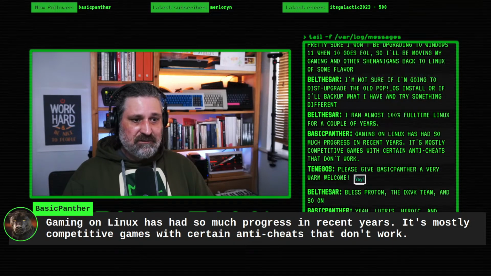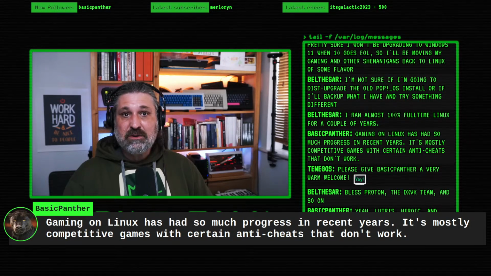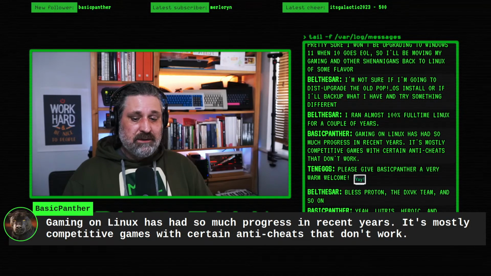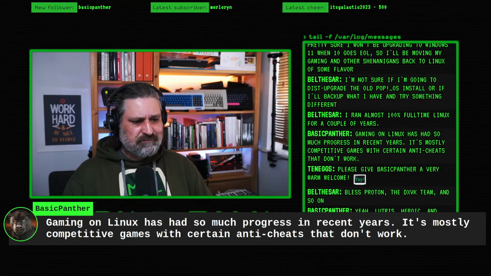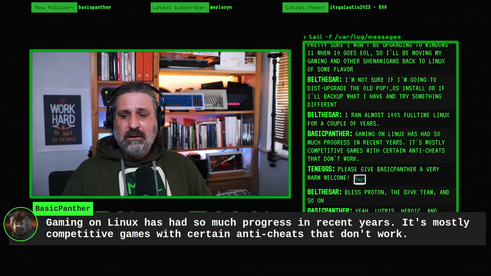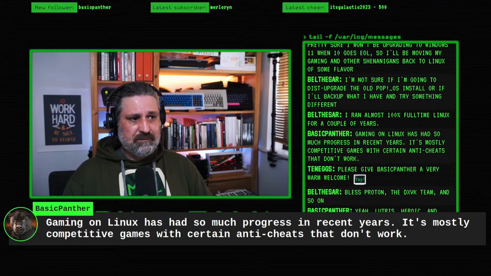I started using the Affinity suite on macOS, was happy that it was available on Windows too. And that's the only reason why I'm spinning up a Windows VM from time to time when I have to change my stream overlays or something like that. So, yeah, good times. Good times.